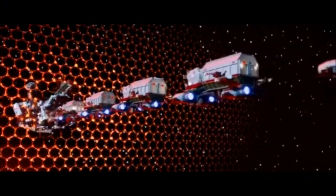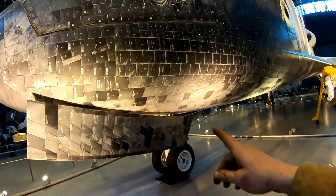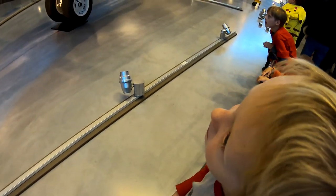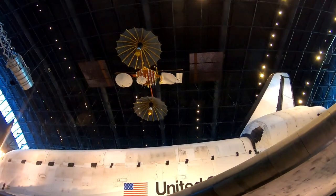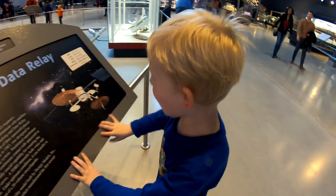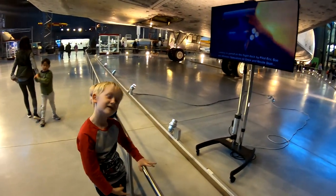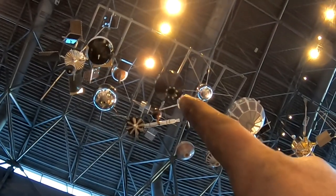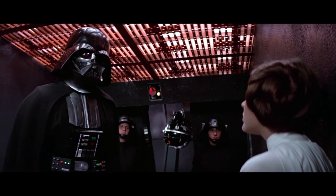Spaceship! See all the silver stuff on the outside of the spaceship? That's duct tape. Duct tape? Yup. A satellite — what is it doing with a satellite? It's the final countdown. That's the machine that injected Princess Leia with the truth serum — 'We will discuss the location of your hidden rebel base.'